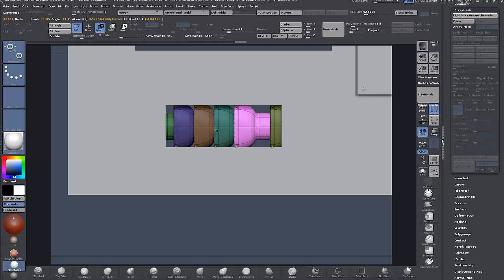So all I'm doing here is, because they're all separate poly groups, I'm just control clicking, and then it's going to mask everything else bar the one that you control clicked, so you can manipulate it then. Bring that in a bit tighter, and then unmask the whole lot, and maybe bring them across like that.